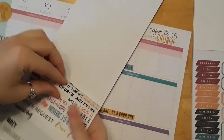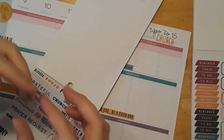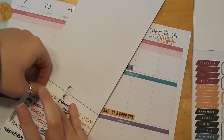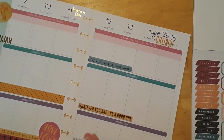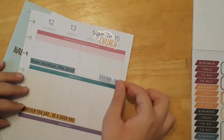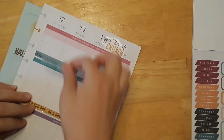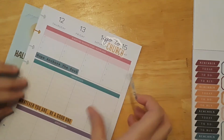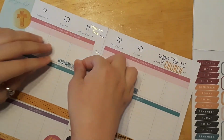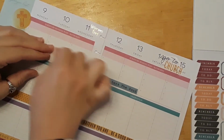Jeremiah 29:11, that is my favorite verse, and it's in this teal color, so I am definitely going to use it. Even though I'm not reading in Jeremiah right now, I'm still going to be using this sticker because it's my favorite verse. So look it up if you don't know it. I'm going to be using it somewhere, not sure where. Nah, I think I'll put it on this side since we already have a teal. I think teal needs to be over here. There we go.